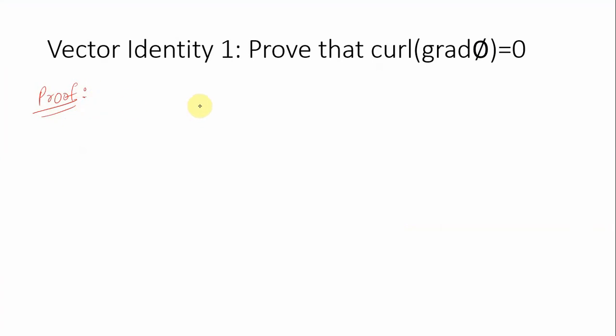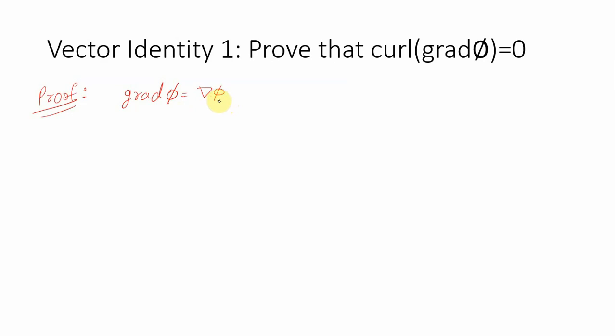Very simple students. Just substitute. You can see what is first. I will solve gradient of phi. So whenever you get such type of problems, you first substitute the formula. So I take this gradient of phi, which is equal to, students, please remember gradient is nothing but del phi. We have discussed gradient in the previous lecture. You can get the link in the description box, students. So gradient of phi is equal to del phi.